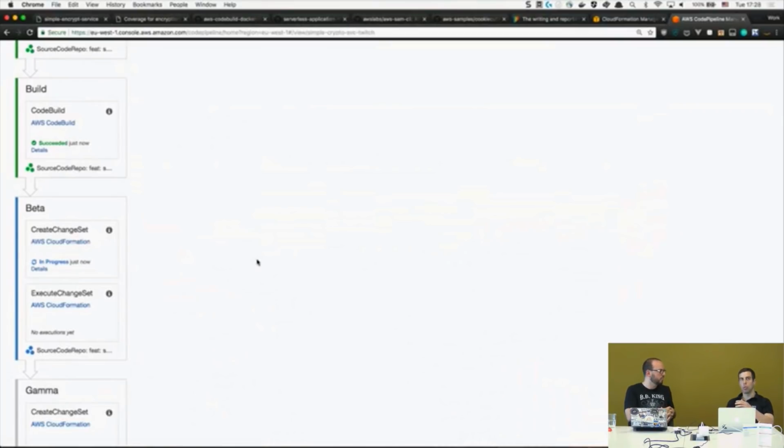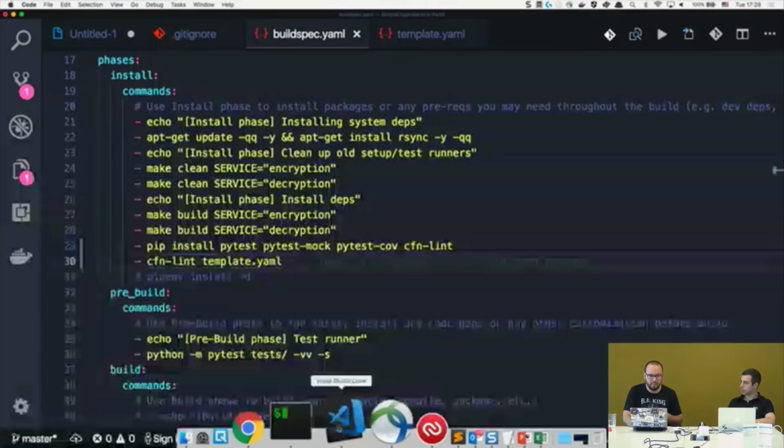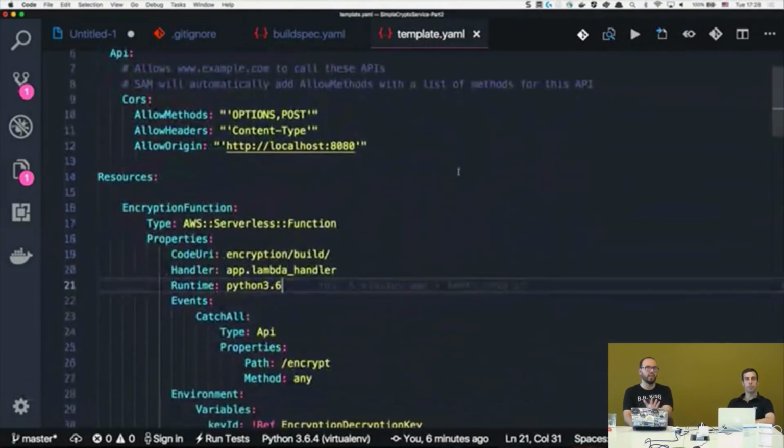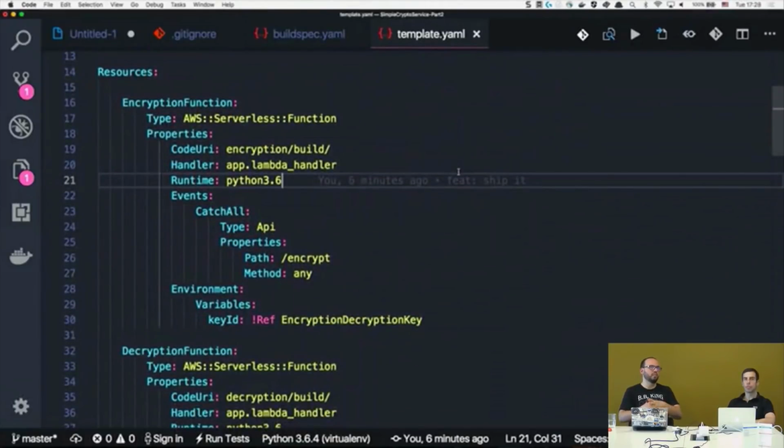Absolutely. So what is beta trying to create? What are all the resources that are being created right now? Sure. So remember that template.yaml that I told you is where my application is? This is what I care about. What I want to do is have a single template and have the same environment deployed in multiple environments as close as possible, so I don't have to come up with the excuse, well, it works in dev, but it doesn't work in beta, it doesn't work in gamma, and so on. Okay. So we have exactly the same thing being deployed. So different instances of the same things are being deployed into our account.